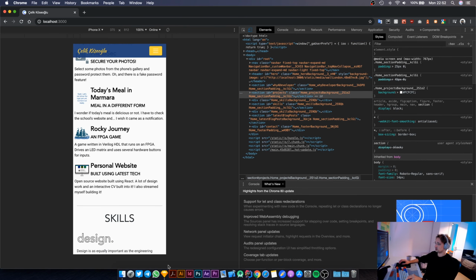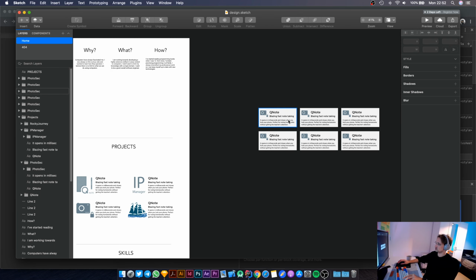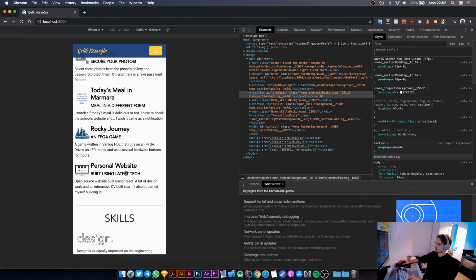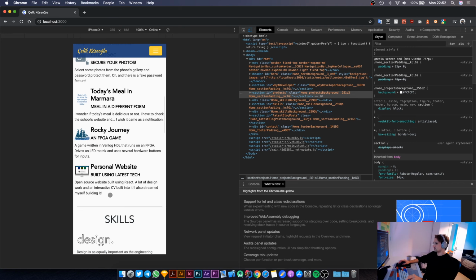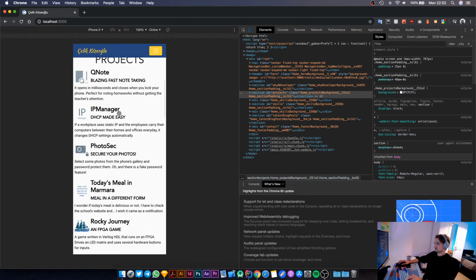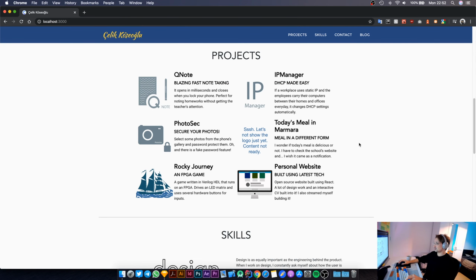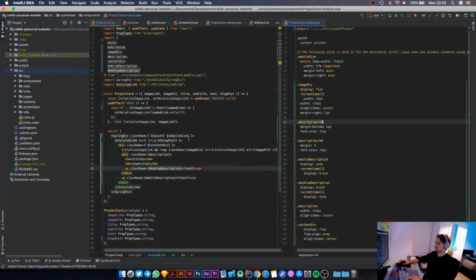Okay, so by the way, I'm doing these changes based on the designs that I had from before. So this is how it's going to look on the mobile version, and that's how it's going to look on desktop. And I think we've done a pretty good job. I mean, at least it looks... Yeah, it looks like what I wanted it to look like. So it's there, yeah, no problems there. Okay, so let's do some cleanup now.